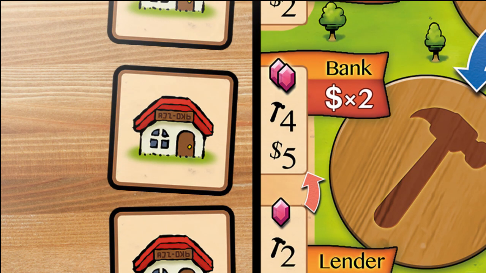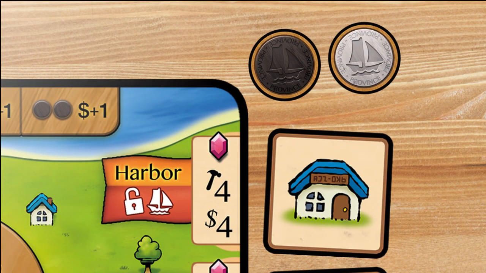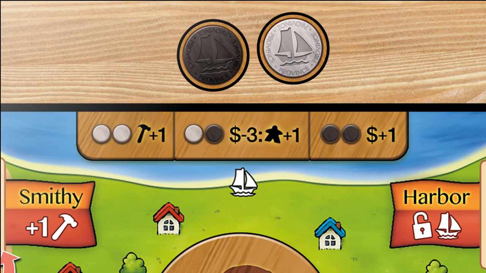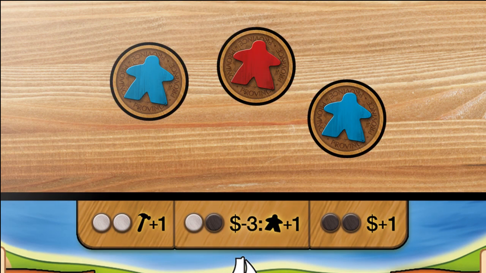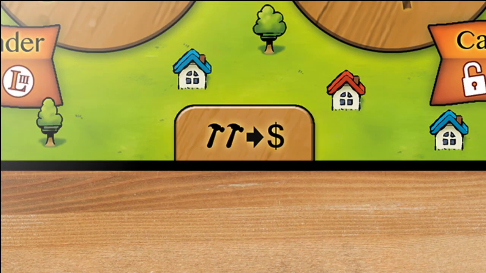Once you've built the bank, each time a worker lands on the $ sign on the workweek rondel, you earn 2 coins instead of 1. The harbor gives you access to ship tokens. Once it's been bought, take the 2 ship tokens and shake them and cast them as you would dice. Depending on how they land, the harbor brings different resources. It can earn you 1 labor, 1 coin, or give you the opportunity to hire a sailor off the harbor for 3 coins. Per game, there are only 3 sailors that are available, so they'll definitely be in demand. The player who first built the harbor then has the responsibility to cast ship tokens at the beginning of their turn.